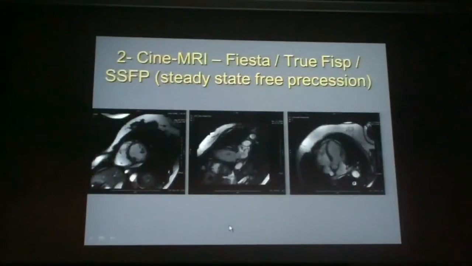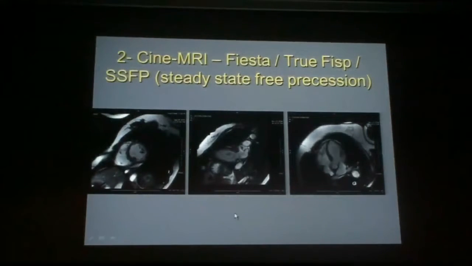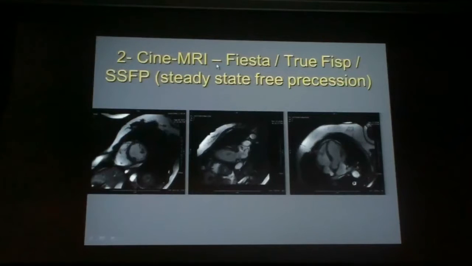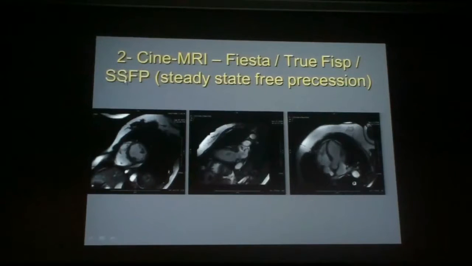So, after you've done these edema sequences, or black blood sequences, you're going to move to cine MRI sequences, which are called, depending on the brand that you're using, Fiesta on GE, Truefisp on Siemens, and SSFP on Philips. So these sequences are steady-state precession sequences, and unfortunately I cannot show you the cine on these images, but the next presenters will show you many cine, don't worry about it. And these cine help you analyze the thickening of the wall of the left ventricle especially, but also of the right ventricle, which are critical when you are looking for an anomaly of your heart.